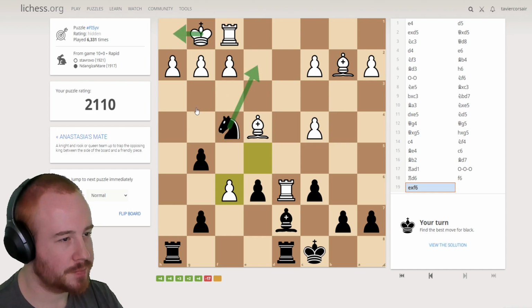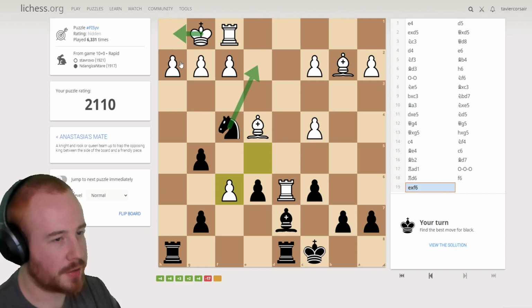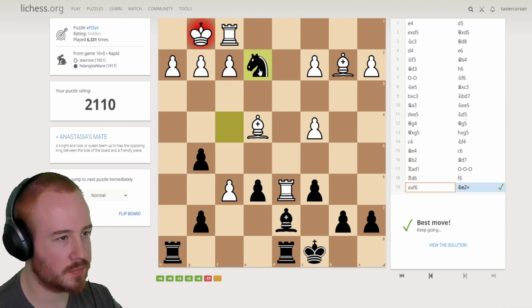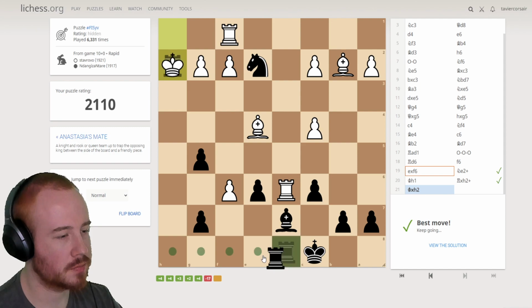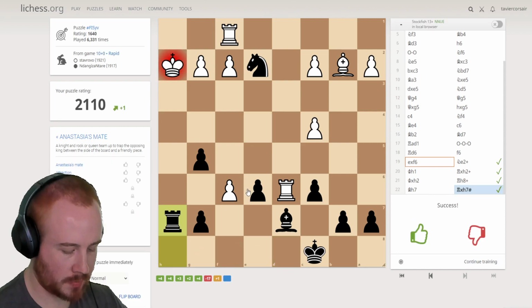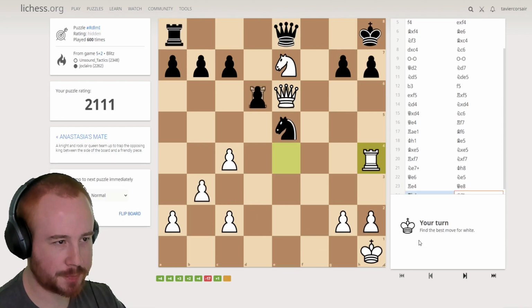Check, king over. I think this is an easy one. So knight e2. King has to move because nothing can take. Rook sack on h2. King takes. These two squares are covered by the knight, and then this rook comes down. I'm trying to learn to name all the squares as well.